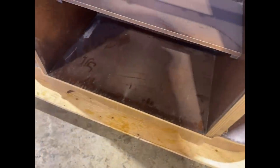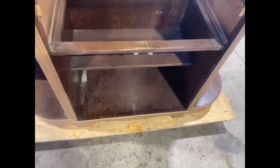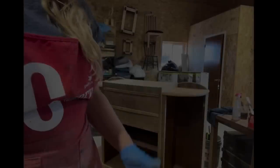So I'll just get those puttied, and then I am gonna strip, lastly, the bottom shelves, because they got some water damage from whatever was running down this whole piece. So those are pretty cracked up. Finish here, you can see we need to get rid of that. So that'll be the last thing I strip on this, and then we are ready for stain.